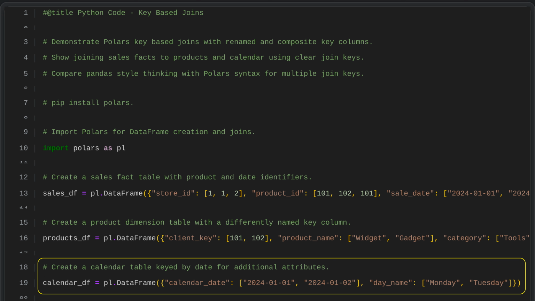We use Polars to build a simple calendar table as a DataFrame with two key pieces of information for each date. One column stores the calendar date as a string, and the other stores the corresponding day name, such as Monday or Tuesday. This structure lets us later join the calendar table with other datasets on the date, so we can easily add day-specific details to our analyses.